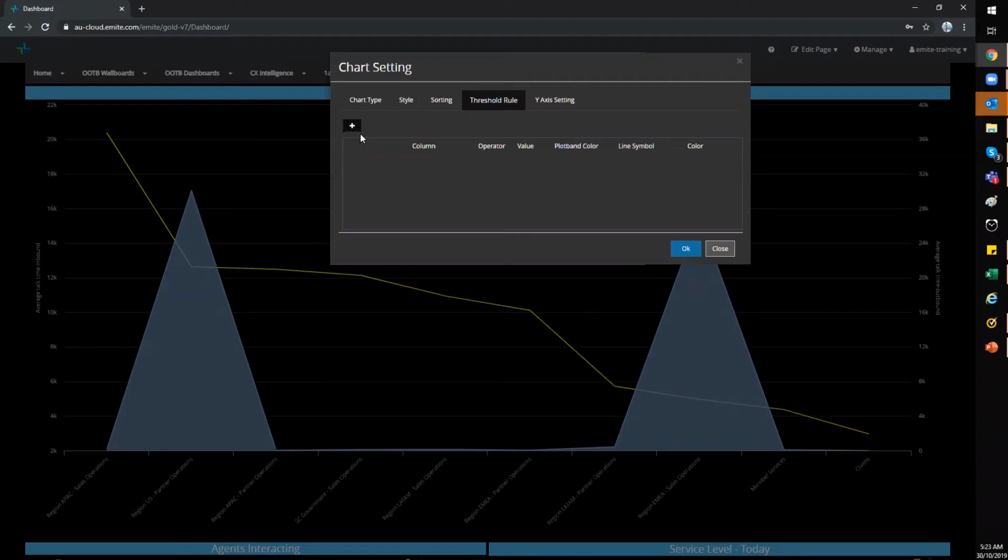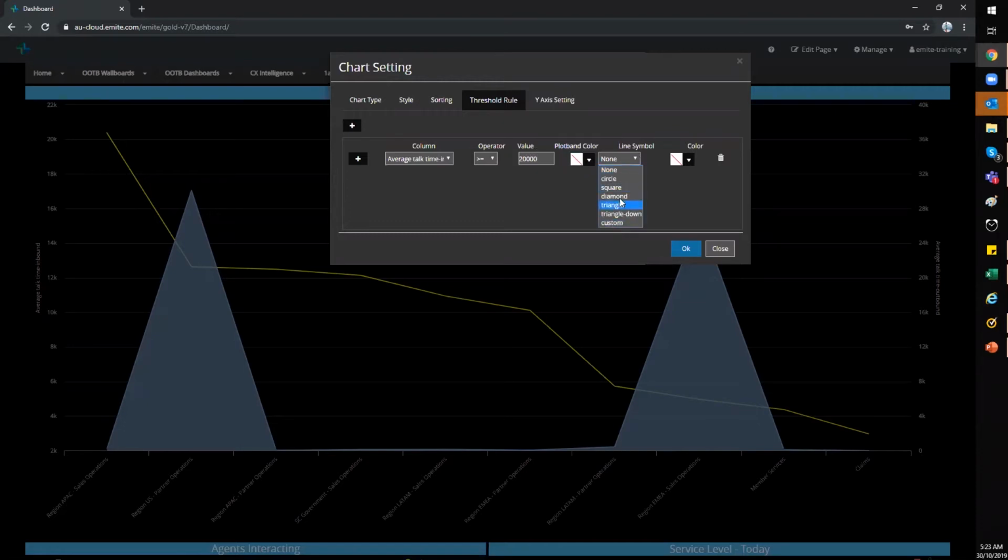If you click on this plus icon and say I would want to have a rule for the inbound, and I want to see the peak and do some trending for this line chart. Say that's 20,000, anything that's more than 20,000.